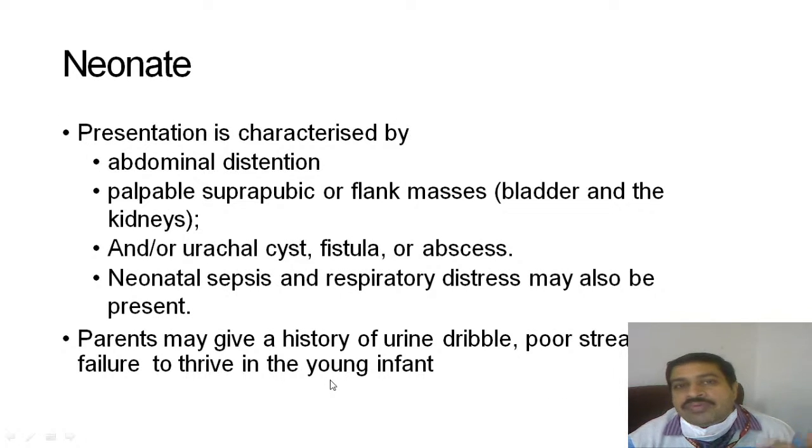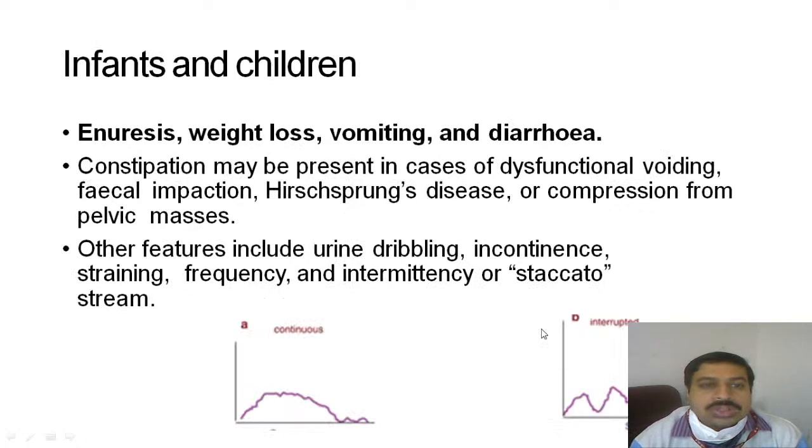These patients will have continued problems, urosepsis, UTI, lingering UTI, so they will not grow properly, the weight gain would be poor, and so it is also one of the causes of failure to thrive. This is a short note: in pediatrics, failure to thrive has so many causes. One of them is bladder outlet obstruction with recurrent urinary tract infections. So this I have told, enuresis is basically the overflow incontinence.